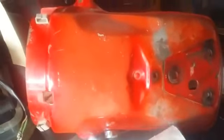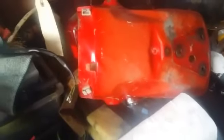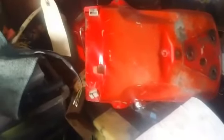The backlight's turned up from America. £11.50. Can't fault it. It's the back fender for an XL500, so I'm sure I can either use that or sell it on. Postage was £35 with the customs duty. So it's still cheaper to get it from America than trying to get one in England, because that's ridiculous money over here.